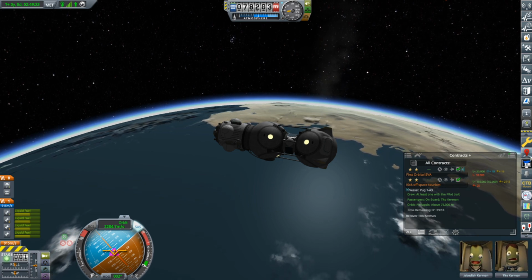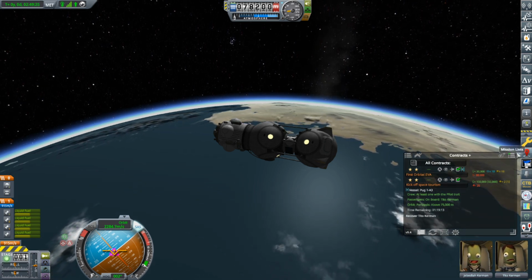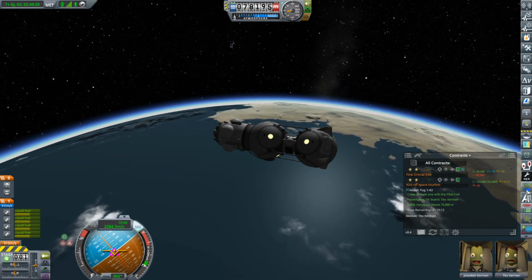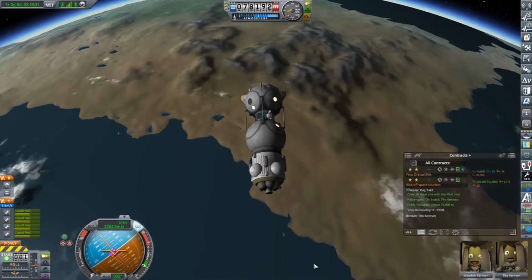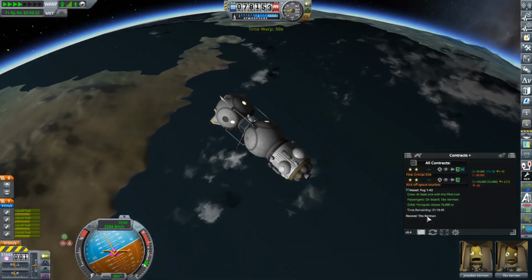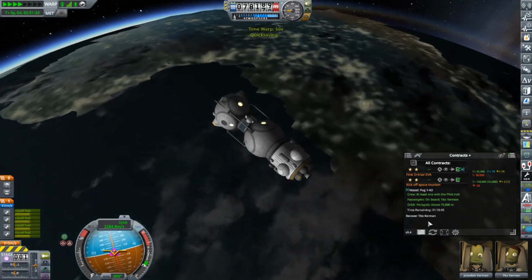And now I don't see... Okay, you know what? I don't see persistent rotation in my menu items. Okay, I'm not going to worry about it. We're just going to time warp away. No more playing around. Let's just do this. Here, time warp. Save again.